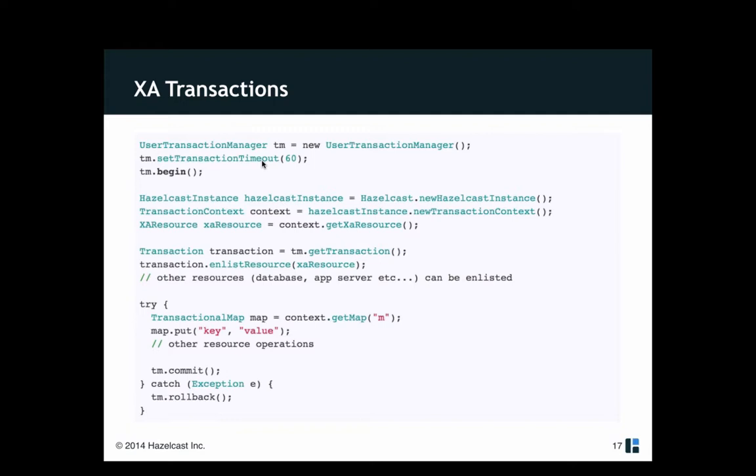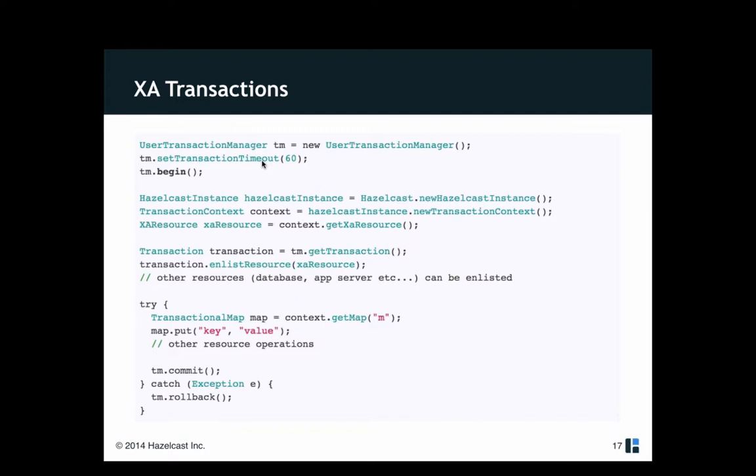Okay, so here you can see the transaction in this resource. What you would do then, if you have any other resources that you want to take part in the transaction, such as a database or anything else, is enlist those resources here as well within the transaction. So with one or two lines of code, you can start taking part in XA transactions.